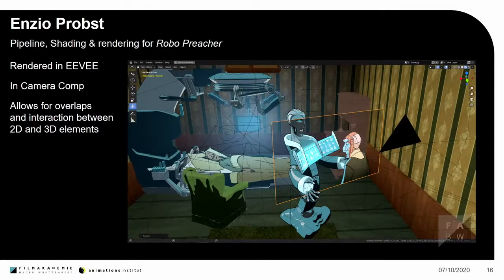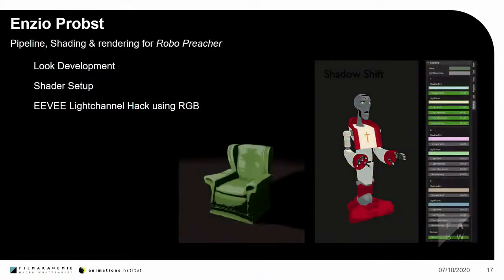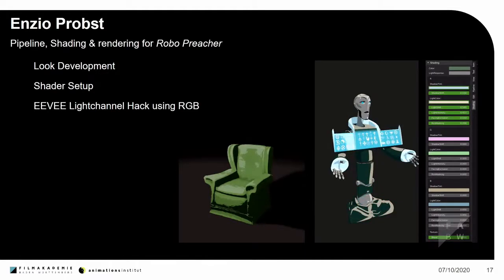Also, we have basically real-time feedback on the final image that we are working on without a render step that takes a long time. Also, I did shader development consisting of different ways of doing cell shading, and I've tried out a lot of different ways of achieving the amount of control we need. And for that I also built a little light channel hack, because Eevee does not support light channels. So I used the R, G and B channels to separate out different lights into groups, and then the actual colors of the lights are only formed in the shaders, so the lights do not have colors themselves.